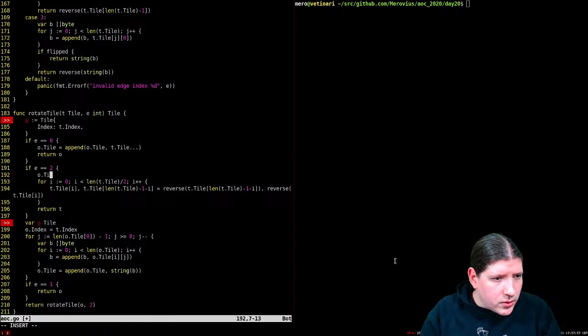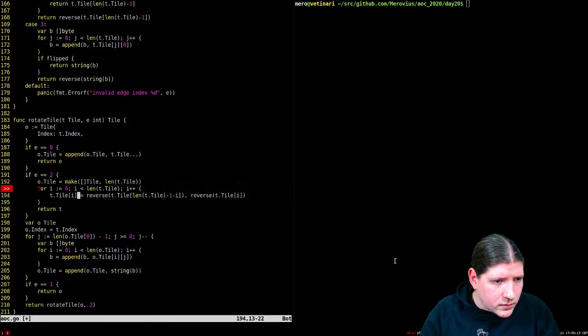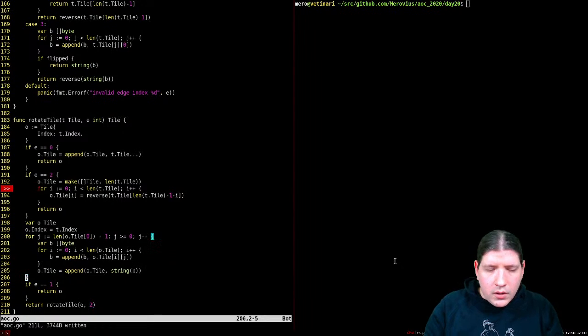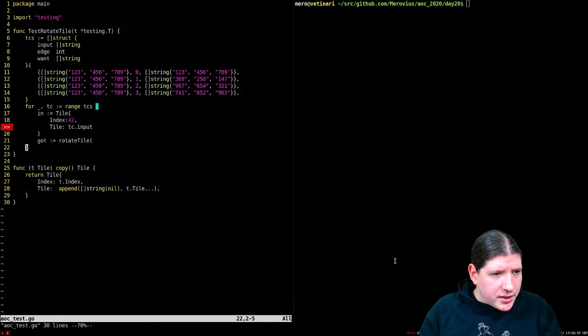Let's say o.tile equals make slice of tile of length t.tile, and now instead of swapping them around, we say o.tile I is reverse t.tile this, and then return O. This already does a copy, so this is already fine. Now we hope that it doesn't modify the input.